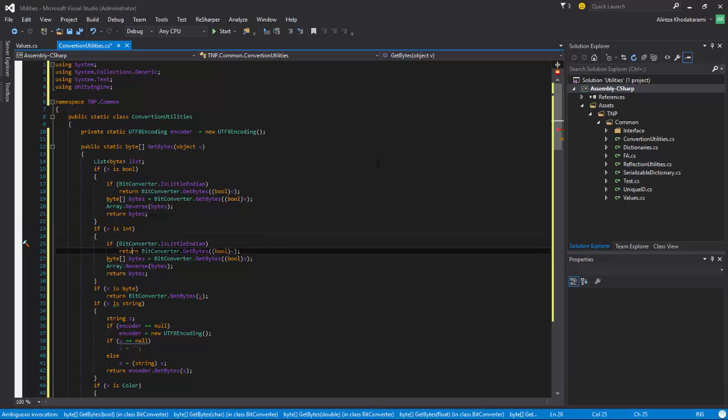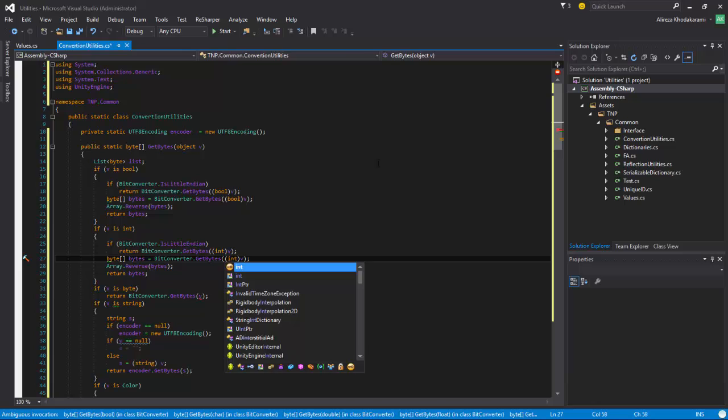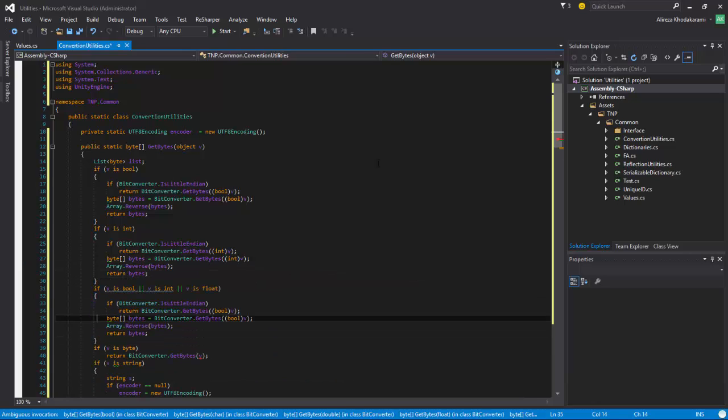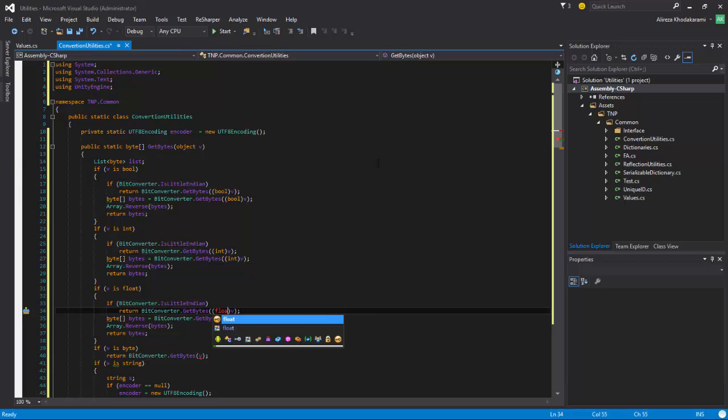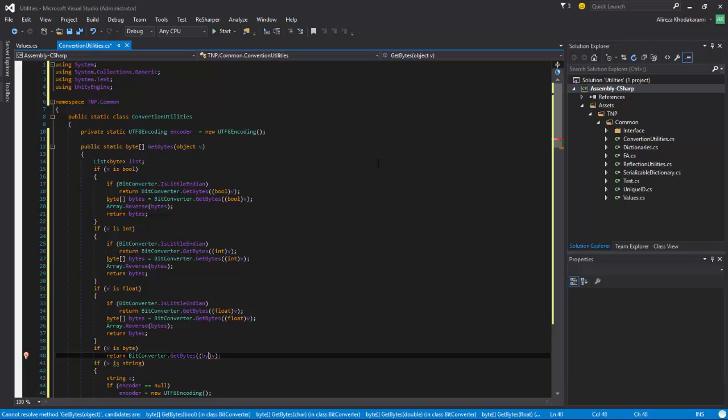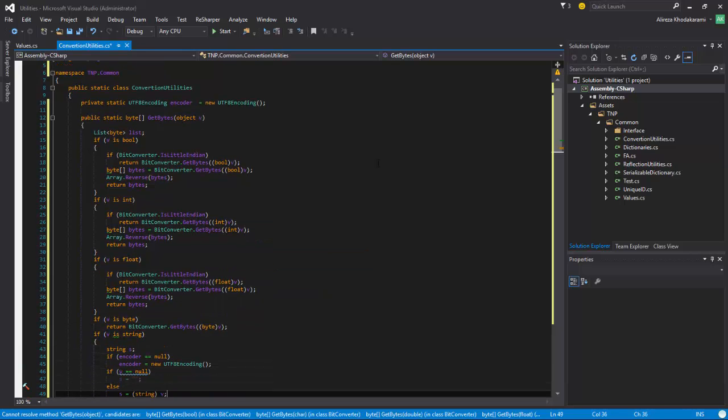This is the int. And this is the float. Okay, and we typecast this time to byte, and the rest should be okay.